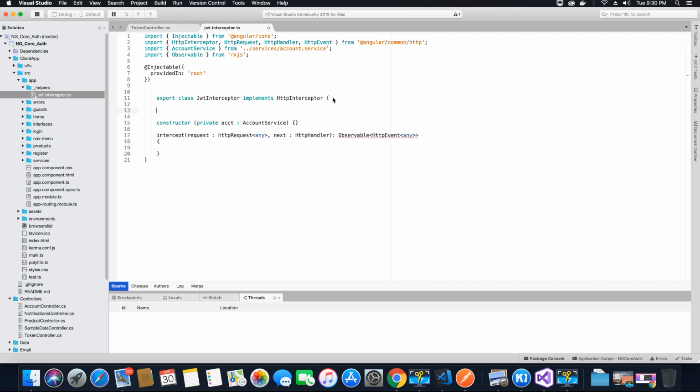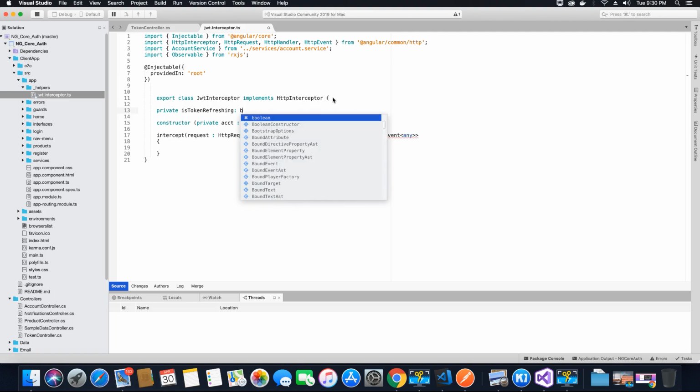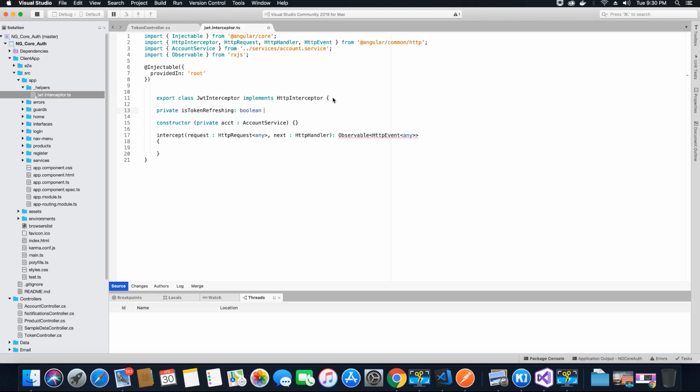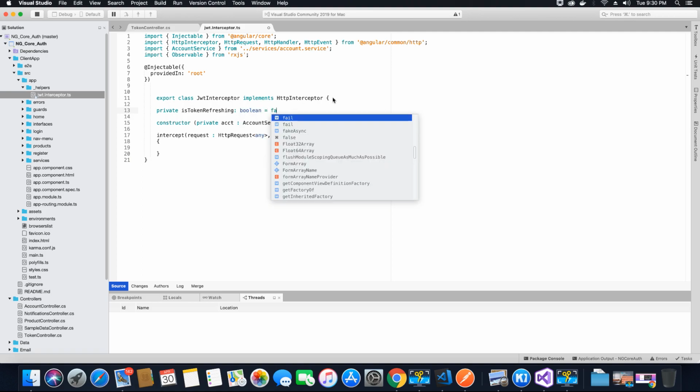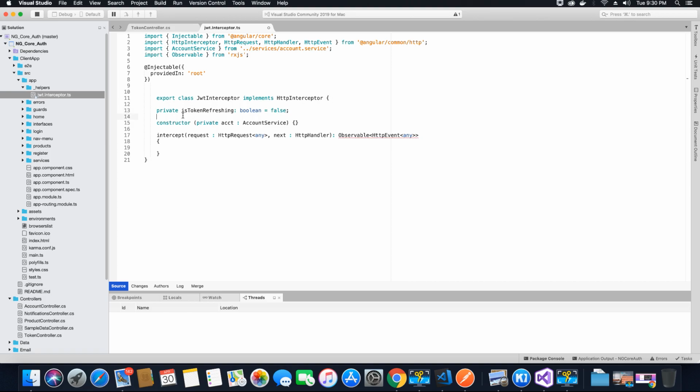So we will call this property isTokenRefreshing, and we will set the type to boolean and initialize it to false. So initially isTokenRefreshing is false.